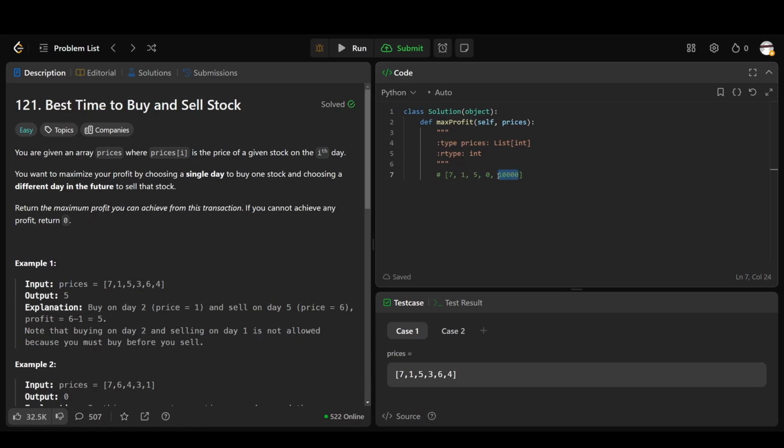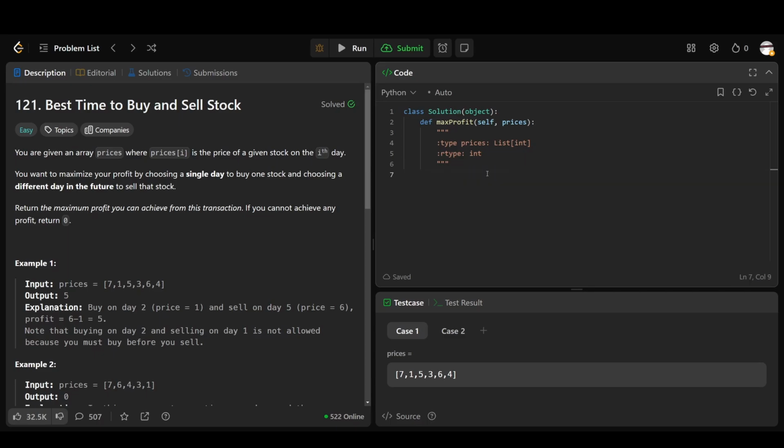And just as an example, if I had 0 here instead, you can see that the profit calculated from the new minimum is going to be 0. But that doesn't matter because we've already stored the max profit we've seen so far, which is 4. So like I said, you can test this method on a bunch of other cases. It might also help to graph it out yourself, and you'll quickly see that this is the solution for all cases.